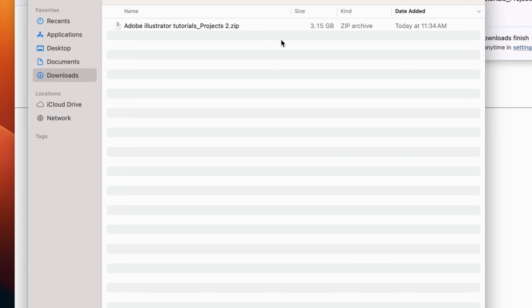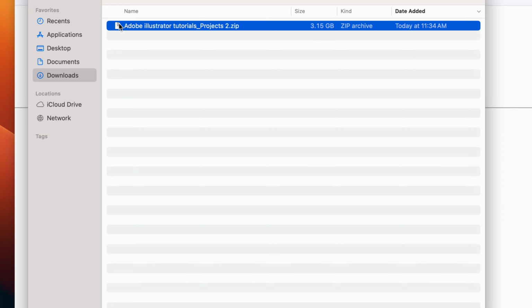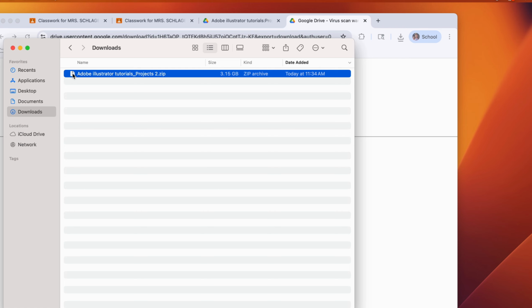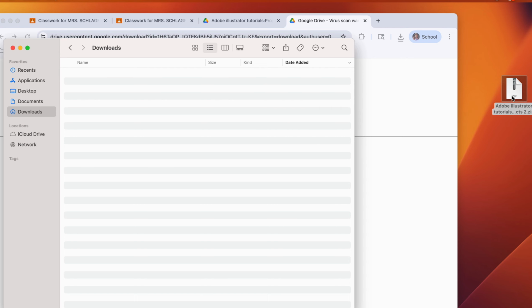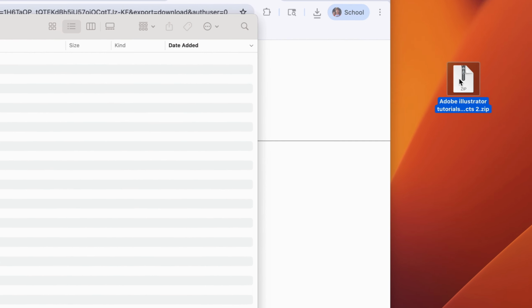Okay, we are finished, but as long as it says unconfirmed, it's not done. So here's what you're going to do. Click on this once to select it, not twice. Don't click on it twice. Just once click on it. Hold down with your index finger the left side of the mouse, and you're going to drag it and drop it right onto your orange desktop. Great. So what I want you to do is double click. Again, it's the left side of your mouse. Just go ahead and expand it by double clicking.